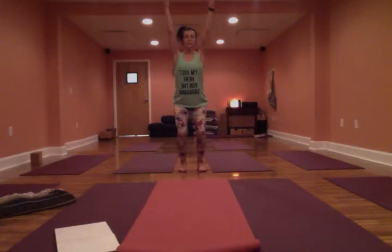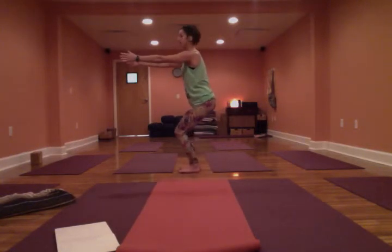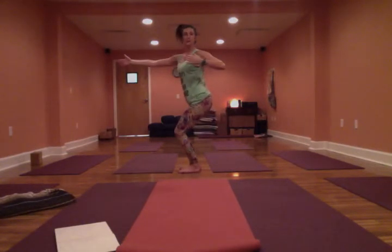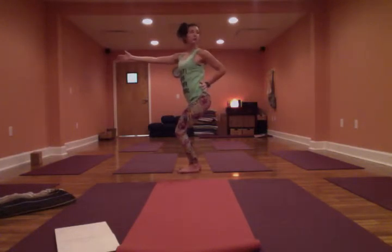If that's too tight, hands here, whatever feels best. We're going to bring those arms straight out from our shoulders. We're going to do a little twist in our chair. We're just going to peel that right hand back. So if this is too tight for your back, drop the right hand here. Just gaze back toward right shoulder. Or maybe this might feel good.